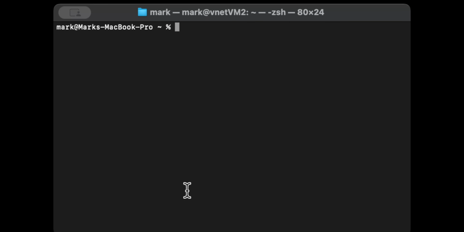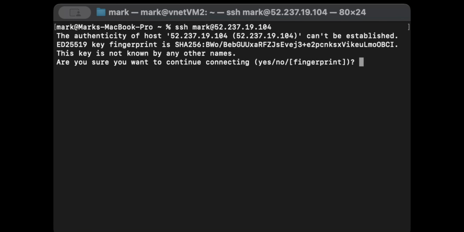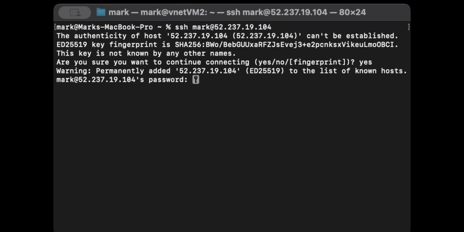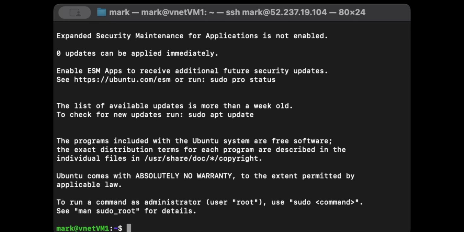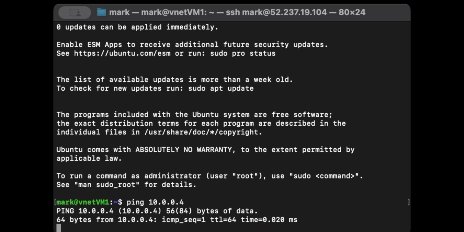Now I'm going to connect to the virtual machine via SSH. Now I'm going to ping this virtual machine with IP 10.0.0.4, and I'll get some ICMP packets coming.